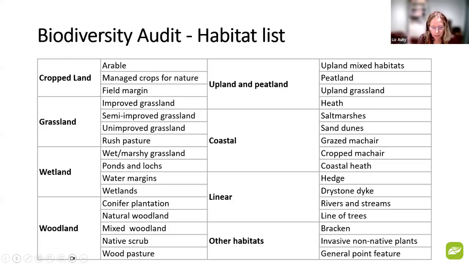In terms of the minimum requirement for the whole farm plan, it is to include all land managed on a permanent basis, including some land which may not have a land parcel identifier, which is also known as white space, to assign a habitat to each land parcel, and also to include linear features. So that's the kind of minimum requirement. But it's also recommended to do some mapping of additional habitats and to do some measuring of condition.